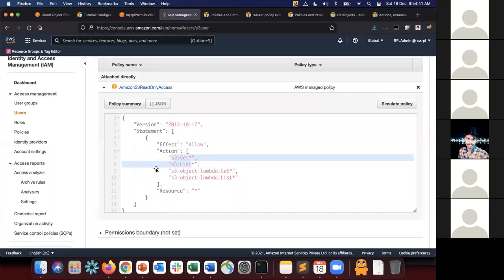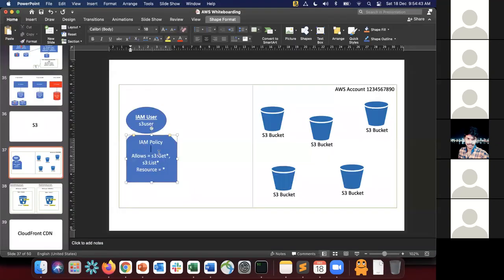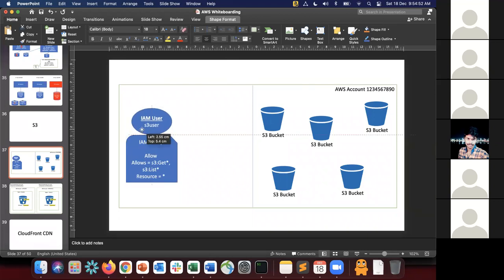Okay, so that is done. You're explicitly allowing it. This is the policy which is attached to this S3 user.